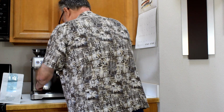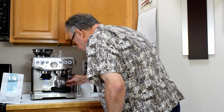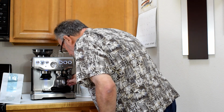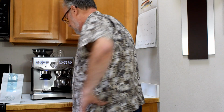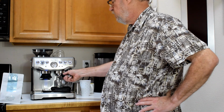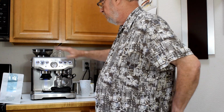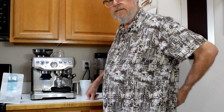And it's attached. And I'm going to do this on a scale with a timer again. Just curious, because I'm still learning how this thing works, dialing in different things I'm trying to do. And I am using the non-pressurized basket, which is really the geeky one to use, where the user is responsible for all the settings.